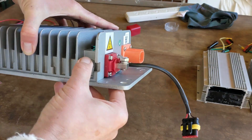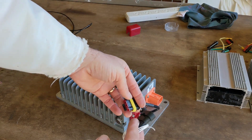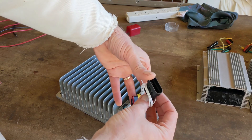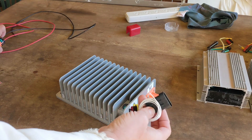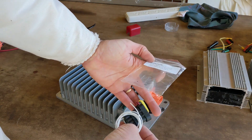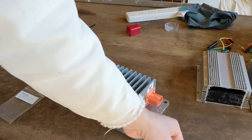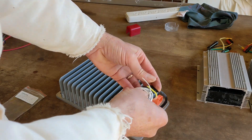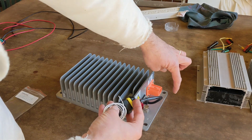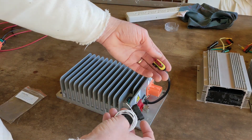There's an earth connection here. The other connector has a CAN bus interface, which I'm not going to use, but it also has an enable line. They've supplied a plug for this socket with only a single pin in it — if you did want to use the CAN bus you'd just cut that and put your own plug on. The note says provide 12 volts to the enable wire to activate the converter. My question is: 12 volts in reference to what? Since it's turned off you have no 12 volts, but I assume it's 12 volts referenced to the output ground, not the high-voltage ground, which is much easier because I have 12 volts referenced to that. Hopefully that's how it works.